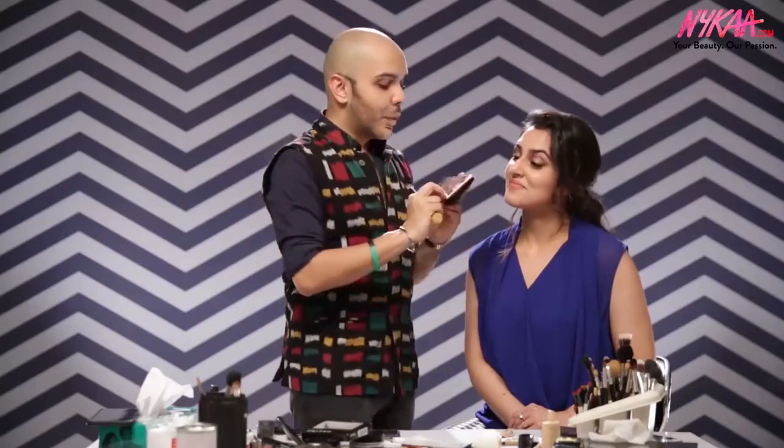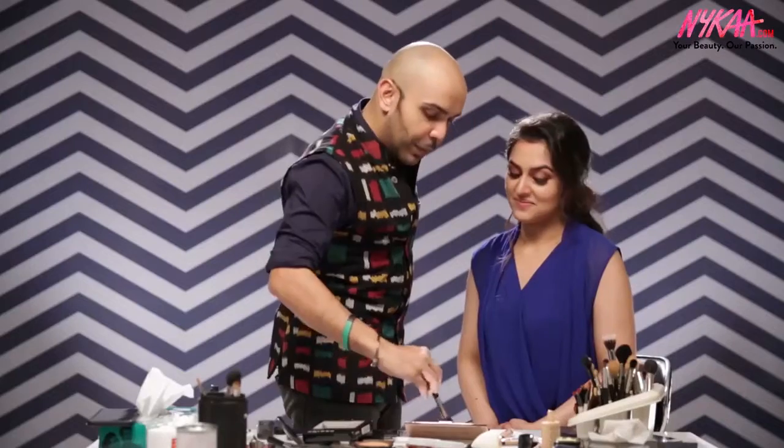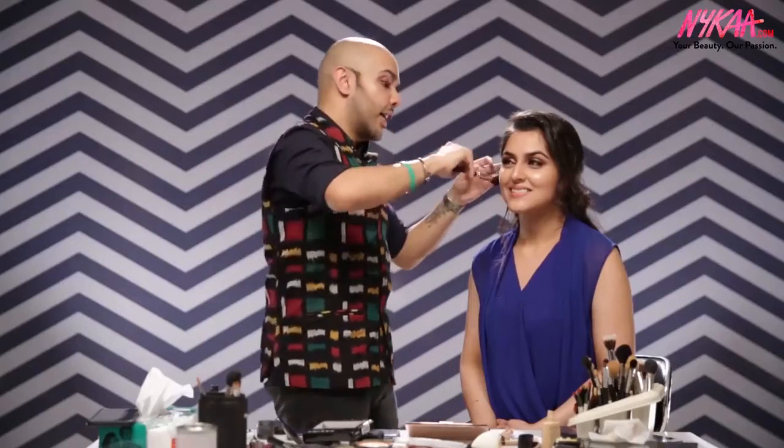Now it's the highlighting portion, which I love doing, and I'm using the Makeup Revolution strobe lighting palette, which is really nice and which I also ruined a little bit. I'm using the Revolution makeup highlighter, very little on the cheeks, here on the highlighting area, which gives you that nice shiny effect, which you can see now in the light. It's quite natural and you only need very little, so that your cheekbones look really highlighted.